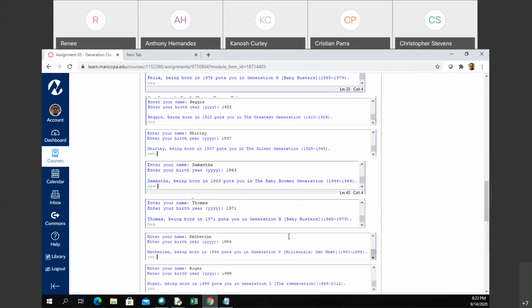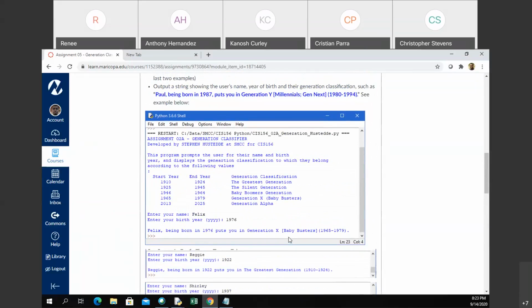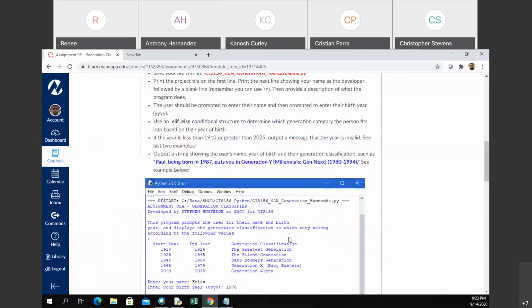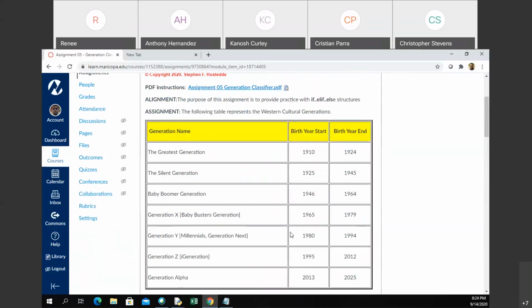So yeah, I am testing to see how you use if, elif, and else within this. Your generations are given here. I think this one's more straightforward. You'll probably have begun to notice that of your 2 assignments each week, one is very, very straightforward. The other one requires you to think a little more, probably a lot more, and play around with it. But it's not like skills that we haven't looked at at all. It's just something that you have to think a little deeper on.